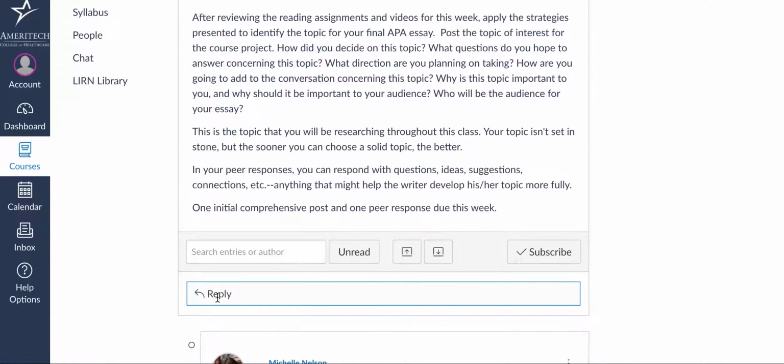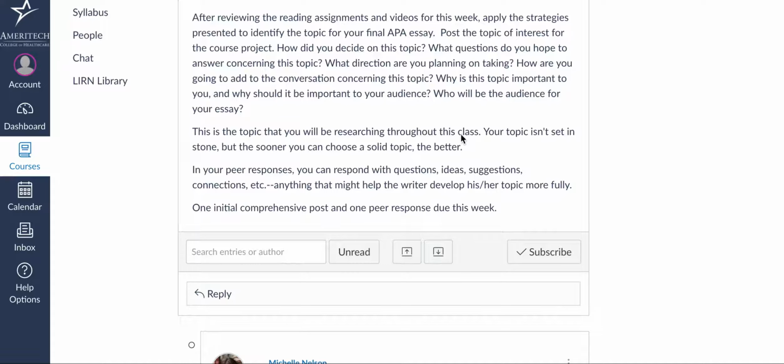You need to try to respond to this discussion board prompt by Wednesday at midnight, because that's going to give everyone time to post something and then give us time to reply to that post by Sunday. So if you can post this as soon as possible, that just gives people more time to respond to what you've said.